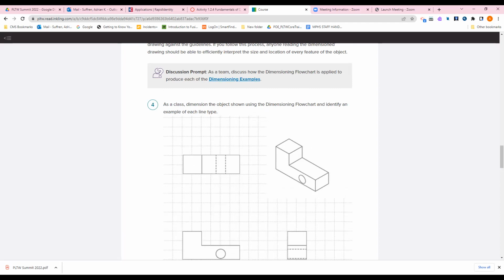Now that we went over how to properly dimension our objects, you're going to use the worksheet that I have provided to you. And I'm going to share my screen and show you that.